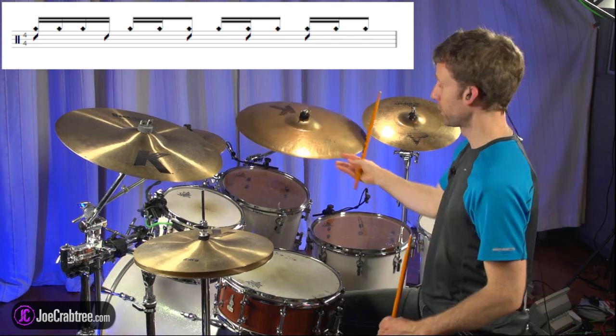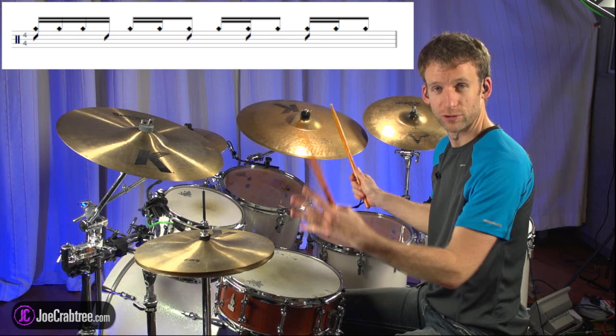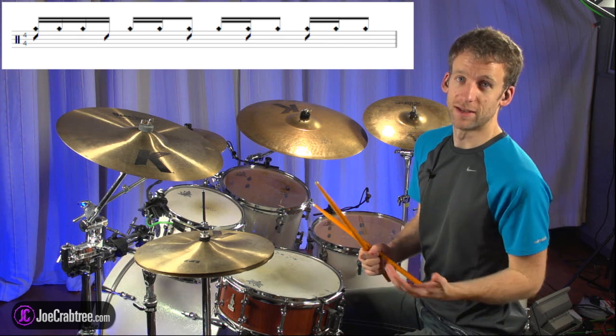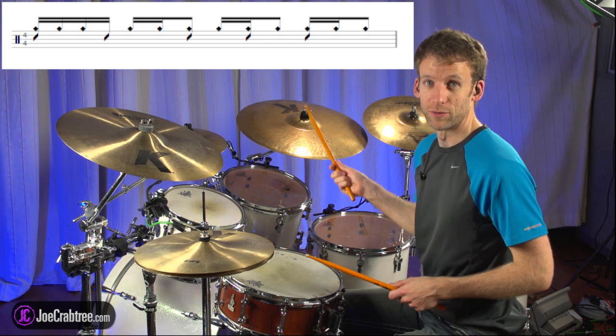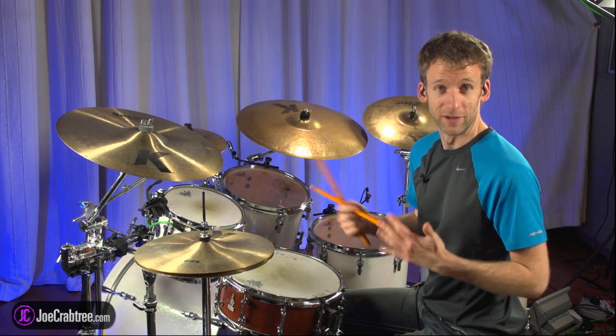And what you're looking for with this is that the motion of your right hand on the ride cymbal doesn't change no matter what you're doing with the left hand. So that in itself is a neat little exercise and will help you. I mean, you're playing a polyrhythm there essentially. And yeah, it's good for independence and things.